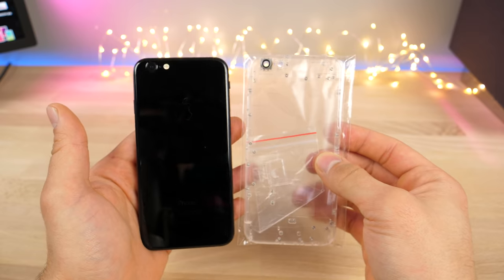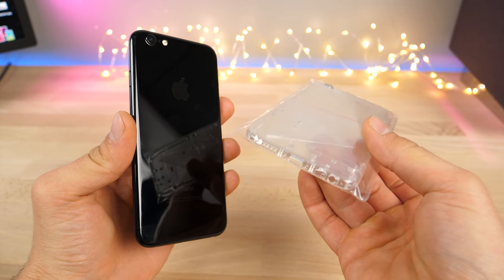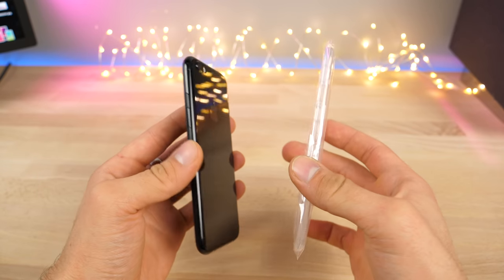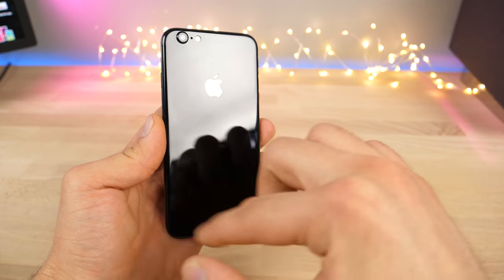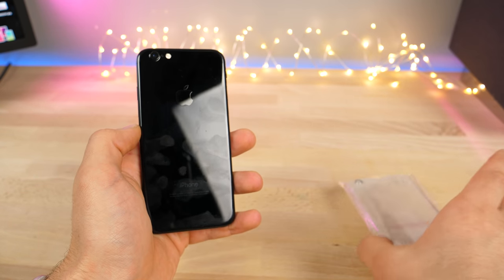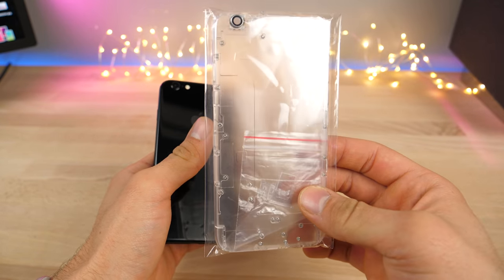Here is a transparent housing that we can install on an iPhone. I'm just going to time-lapse it and show you what the end result is with a Game Boy-style housing on our device. You can order these online, and basically you just got to do a straightforward swap from one to the other. This is my Jet Black one that I've already done to an iPhone 6S, so I'm going to transfer the internals of one iPhone all into here and show you guys the end result.